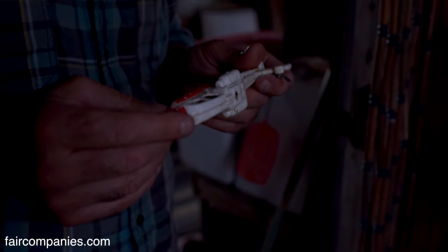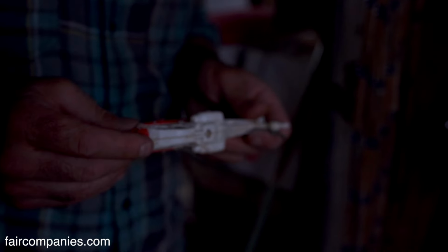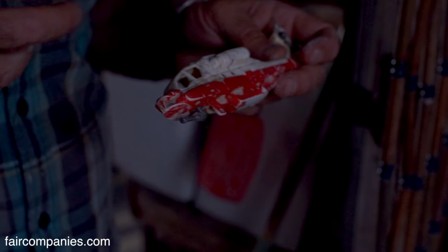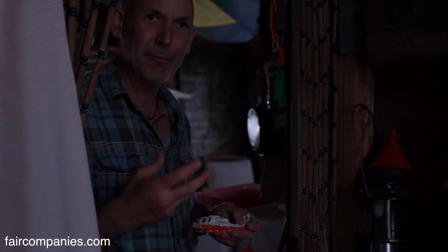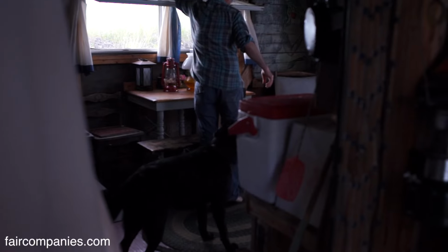And whereas if you found something like this in a normal urban or semi-urban environment, you would think it was disgusting, out here, because everything is bleached and purified by the wind and the waves and the water and the sand, everything takes on the quality that a sandblasted beach glass has. It's sort of elevated to a new level of existence.